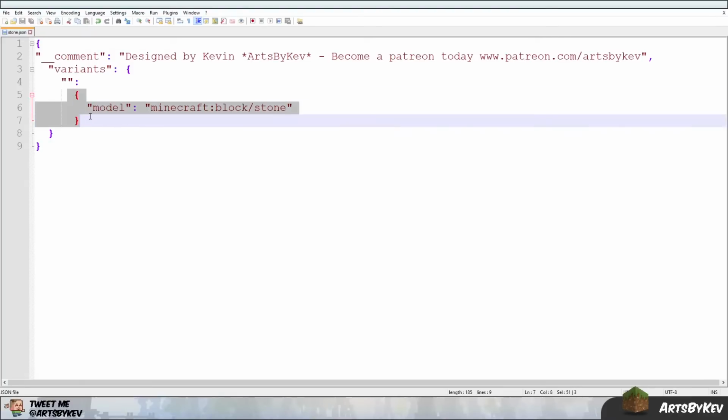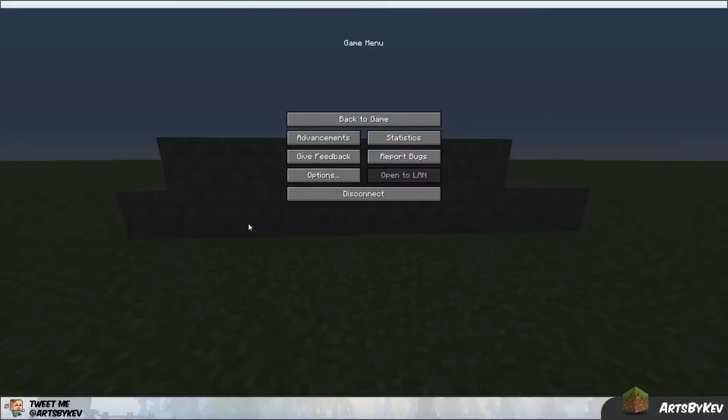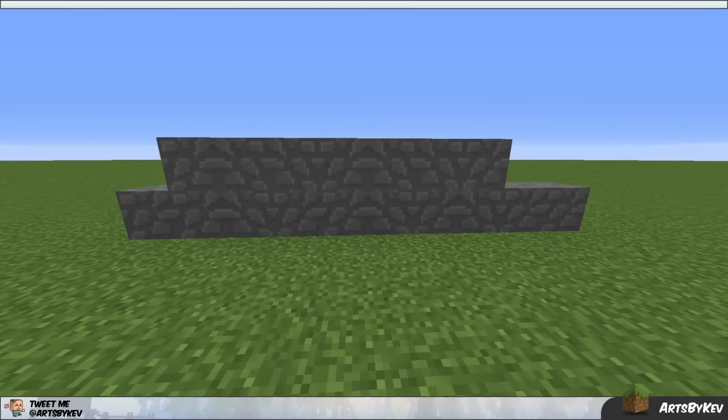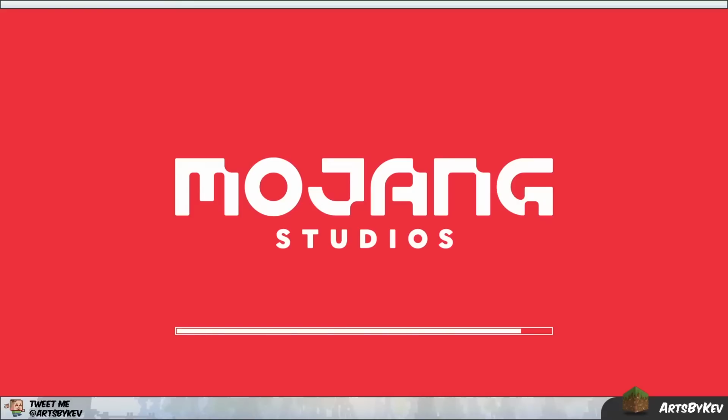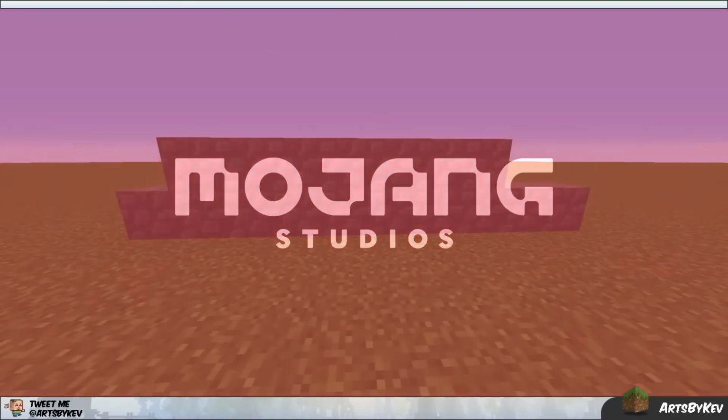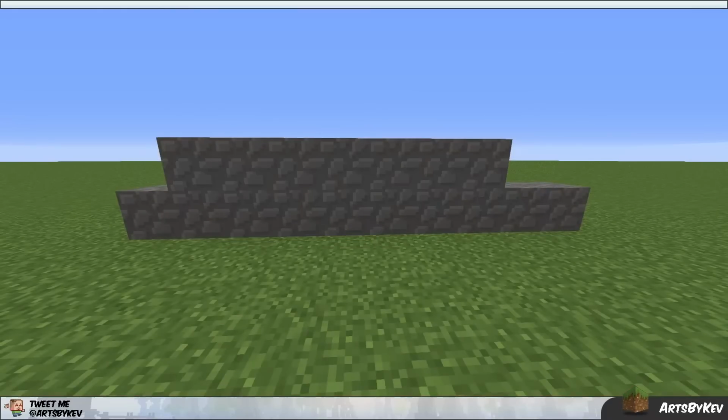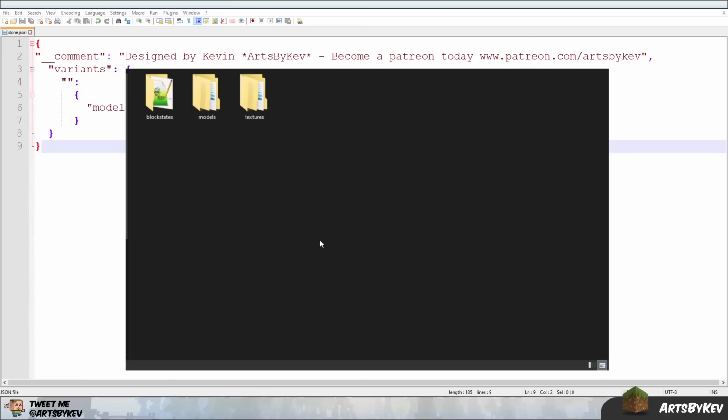Now, doing this is going to overwrite the custom rotation that we saw in game. And what I mean by that is if I open up Minecraft, we go back into it, and I update the resource pack as we currently implemented it, you're going to see that all of that custom rotation is now completely gone. Now we only have a texture scaling perfectly next to itself. Let's add our other textures to this and see what that looks like. Alright, it's time to work some magic in the models folder.